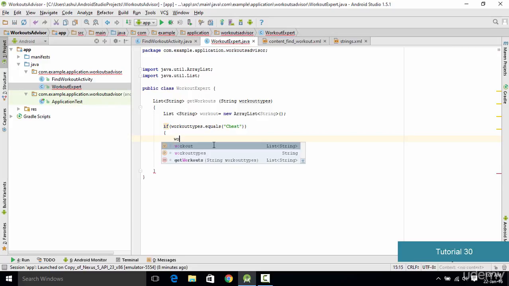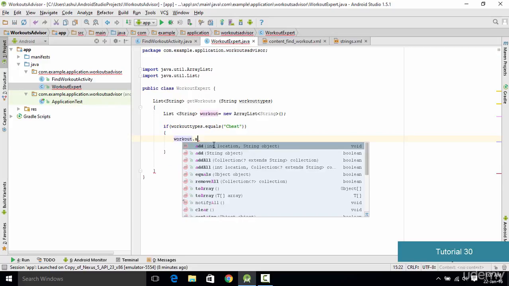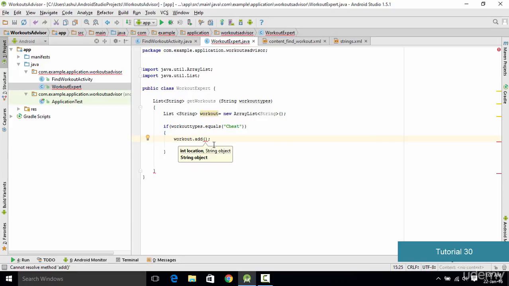So we type workout.add, and let's say we want to add bench press. The second exercise we want to add to the chest workout is going to be cable flies, so we type workout.add and cable flies. Let's say we have only two exercises in the chest workout.